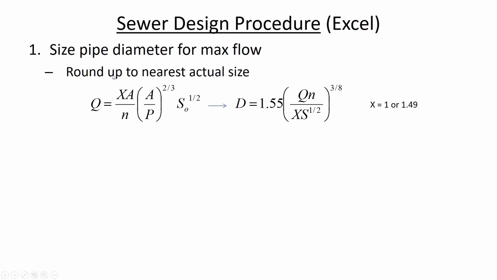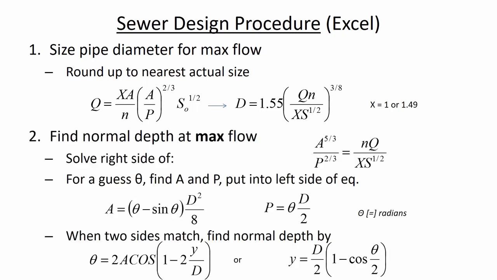So let's say that you find that the pipe needs to be 11 inches in diameter. Well, there aren't 11-inch diameter pipes available for purchase. And so you'd have to size up and buy the 12-inch diameter pipe. And so you'd round up to the nearest actual available size, and then you'd have to evaluate what are the conditions at the maximum flow rate. And so it's similar to the process that we just went through. You'd have to find out what is the angle for the conditions, and then find out the flow depth given that maximum flow rate.